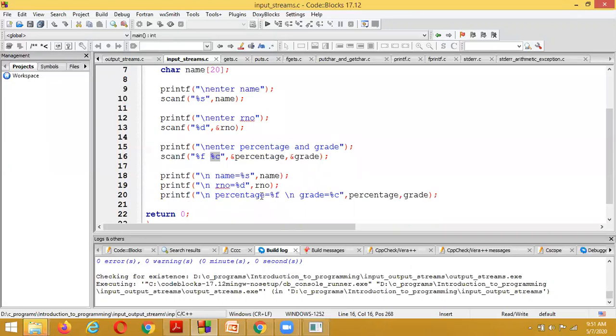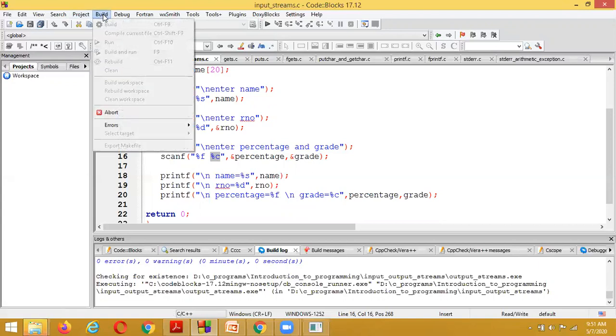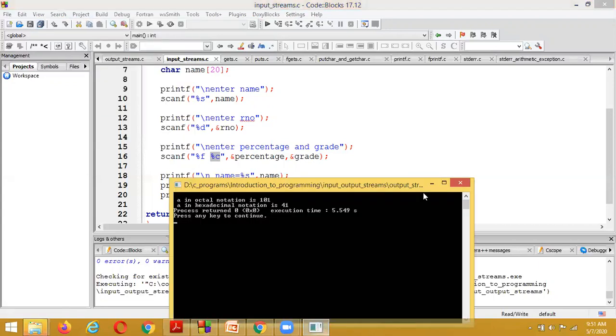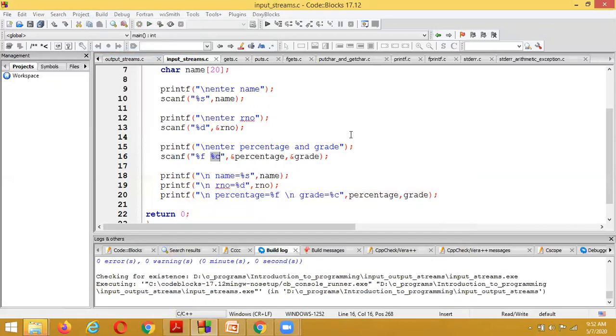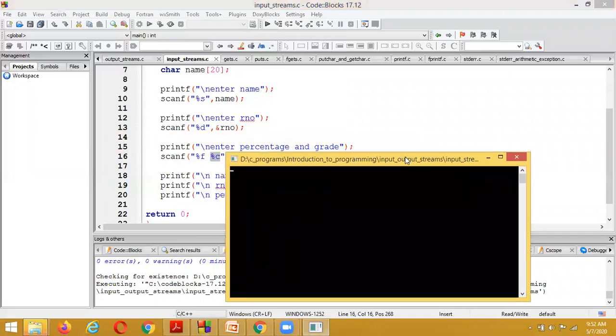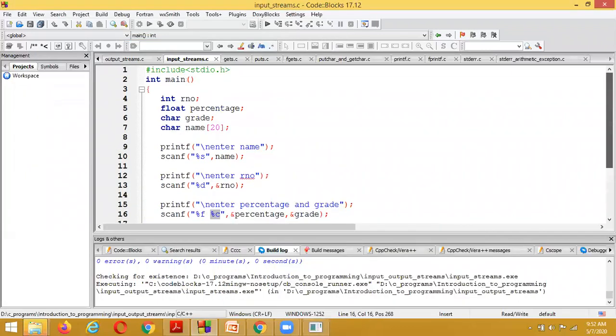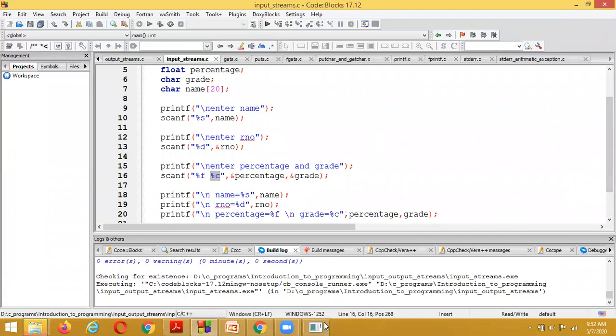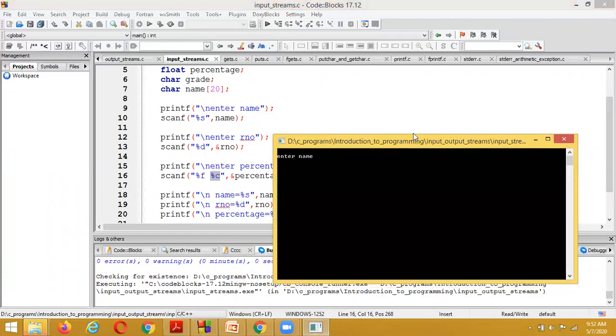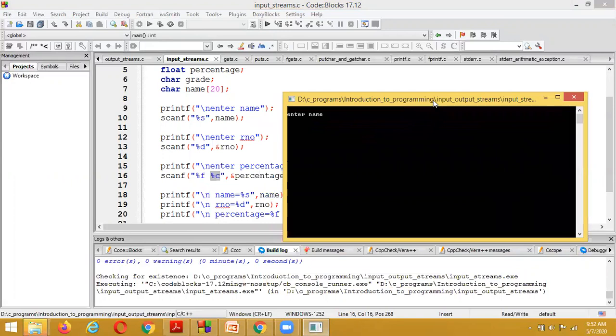And here we are displaying by using the output functionality called printf. If I execute this program, what is the output it is going to display?